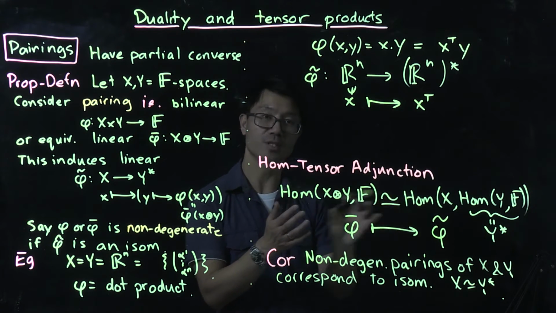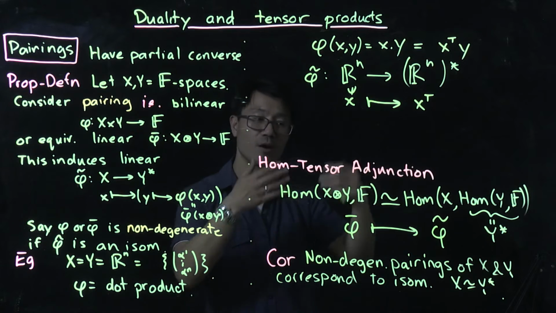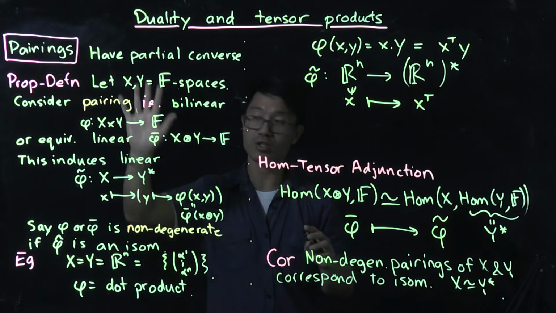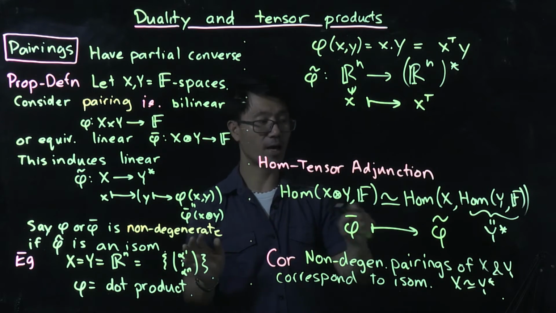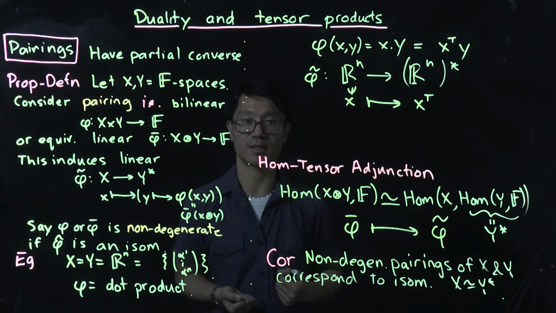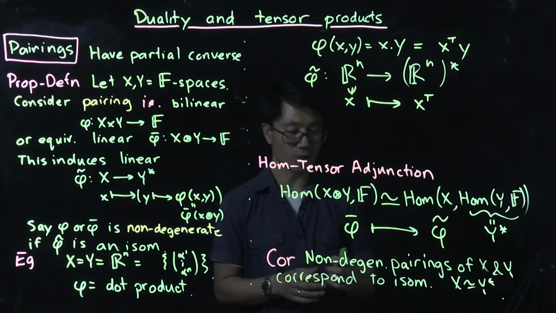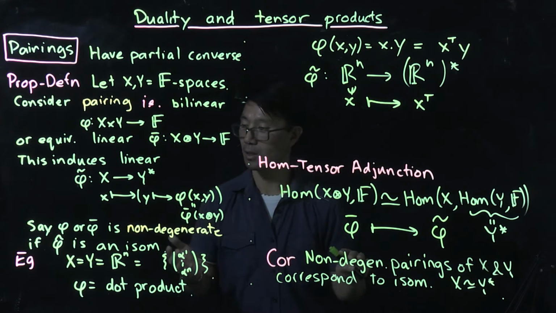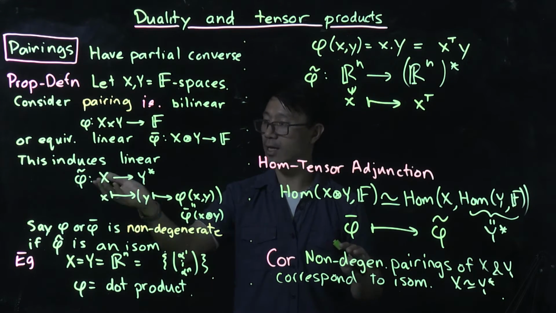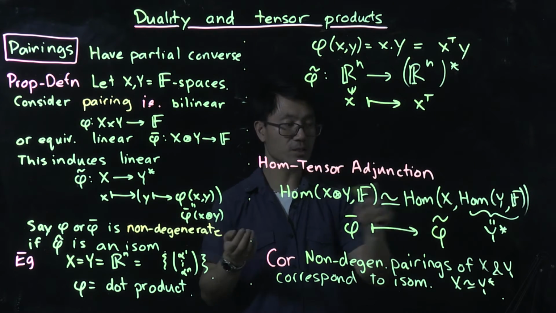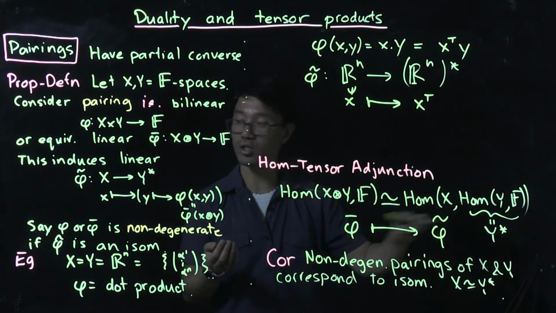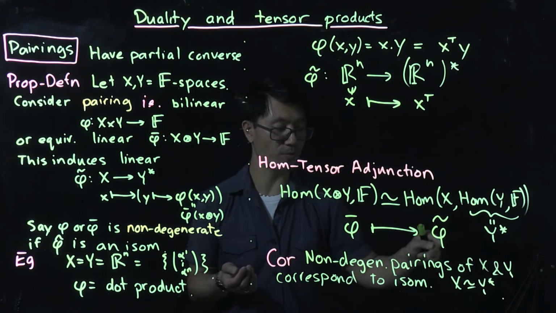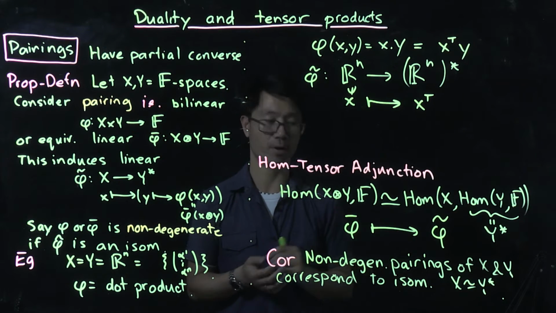So it's really interesting that this is not only bijective, but also it preserves the vector space structure on both sides. So if you carry out this construction for each and every element here, you'll get this isomorphism of vector spaces. And that also gives us a different way of looking at the notion of degenerate pairings. A non-degenerate pairing gives you a case where this is an isomorphism. And since you have this isomorphism, this Hom tensor adjunction, there's basically a 1-1 correspondence between isomorphisms from X to Y star and non-degenerate pairings.